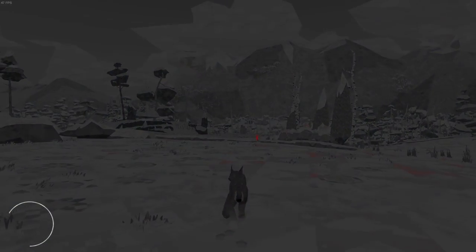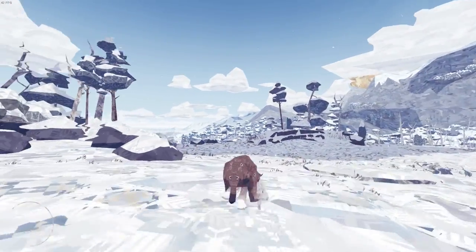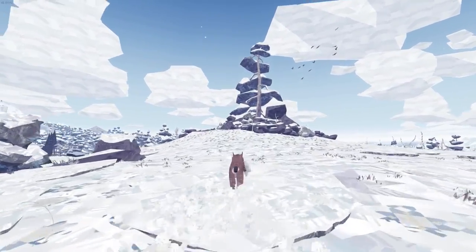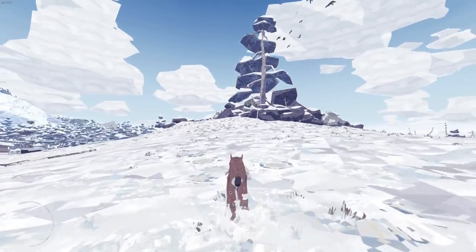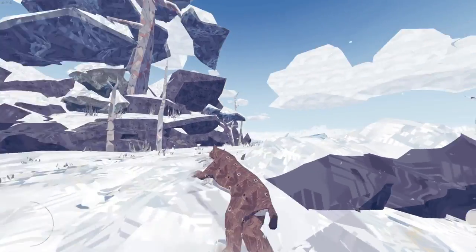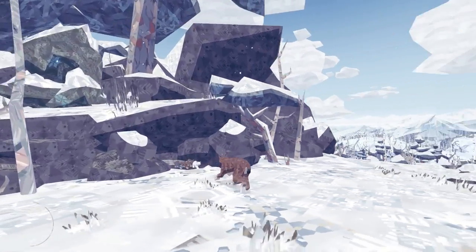Where is this thing? Right there. Get it! Yeah! And back home with ya. See the little circular thing on the bottom left is the cat's energy level. And once it gets to a certain minimum, it just sits there.